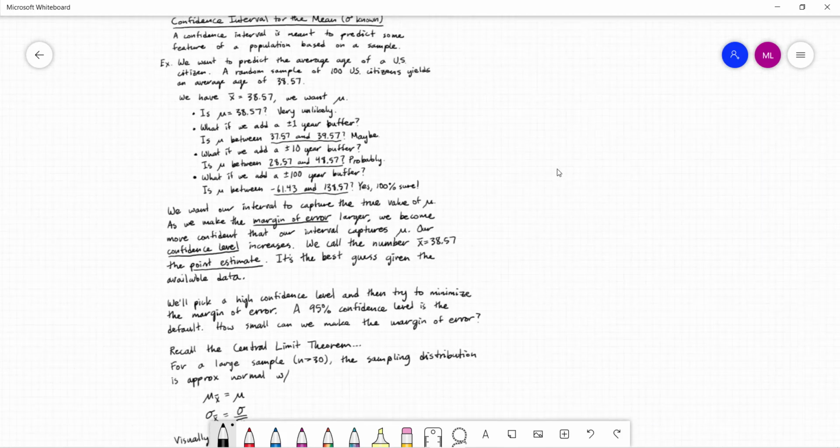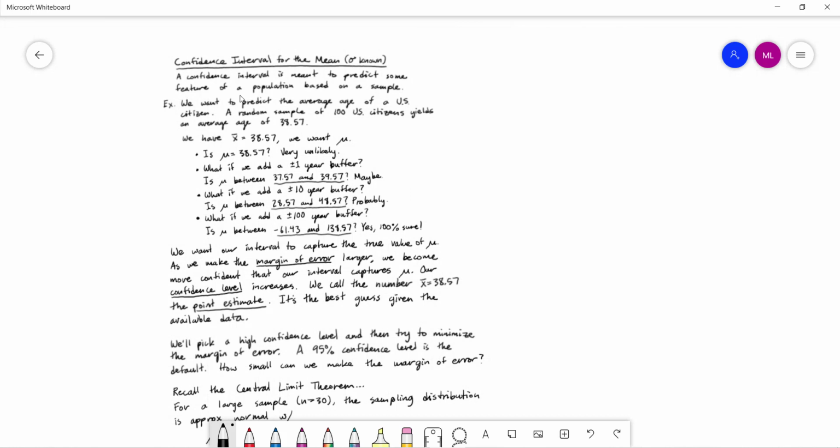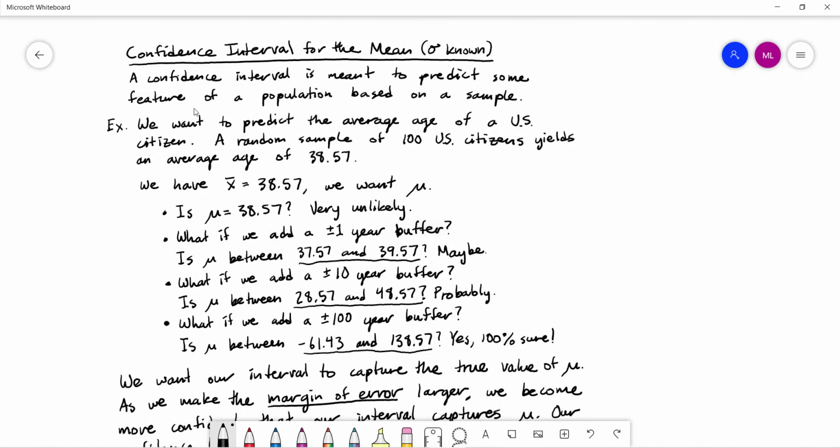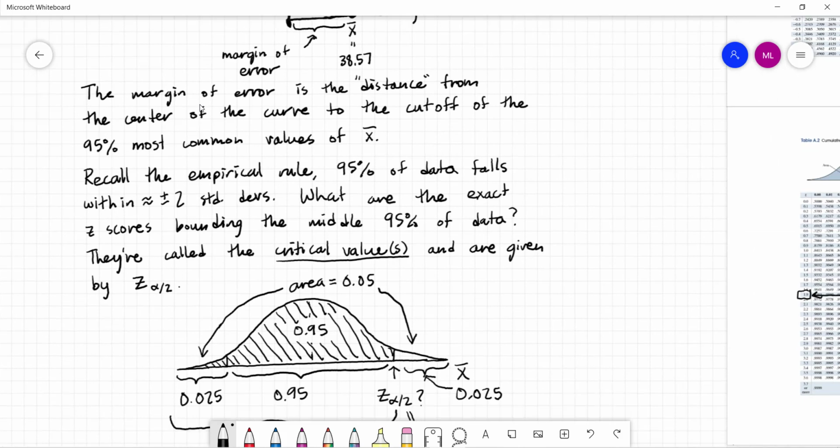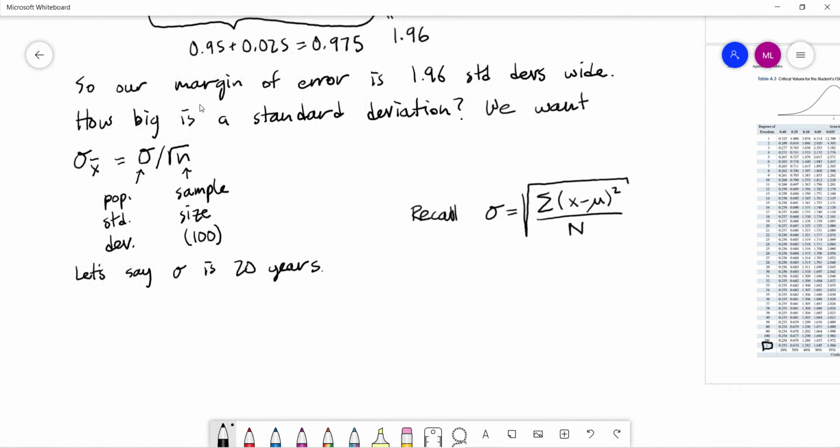The whole point was trying to figure out what is mu. Right? We want to predict the average age of a US citizen. We want to figure out what mu is. If I already knew what mu was, which we need to figure out what sigma is, then this problem would already be done. So this is why it's kind of backwards, that we somehow know sigma without knowing mu. So let me just put, all that matters is it's weird to know sigma without already knowing mu.